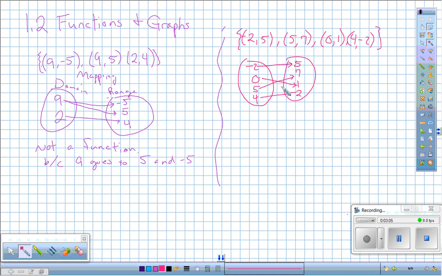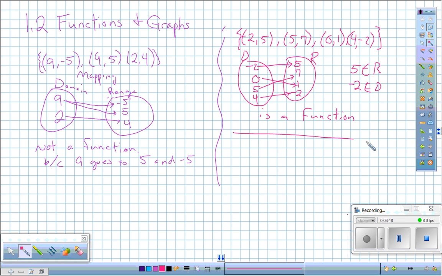Okay, so everything is going to its own individual element in the range. Each number that I have circled would be an element. So this is an element of the domain. 5, 7, 1, and -2 are elements of the range. If I ever accidentally write it, I'll try not to, but it would look like 5 is an element of the range. -2 is an element of the domain. It's kind of like an E-shaped thing. So that is a function. You could probably just write yes for your answer. Okay, so we don't have to write more than that when it is.